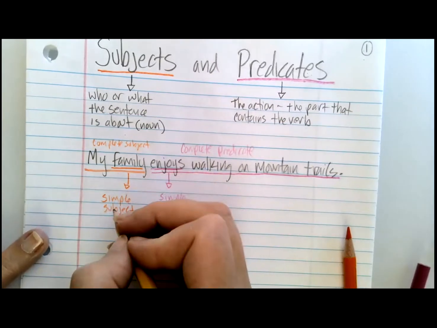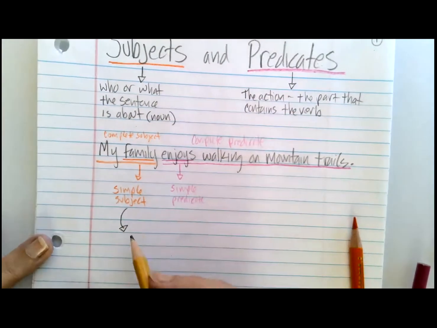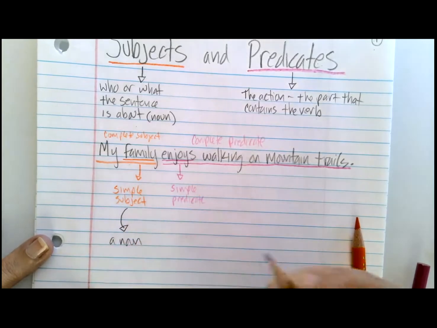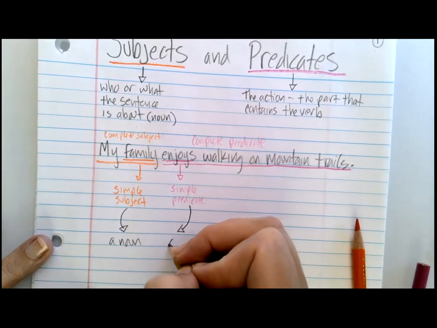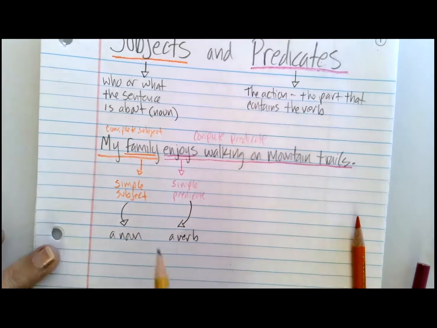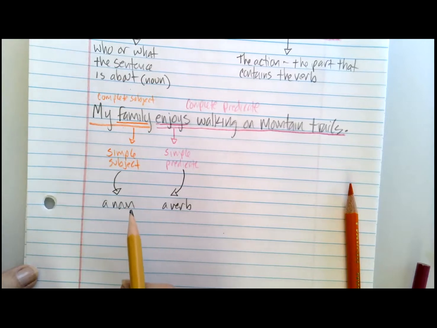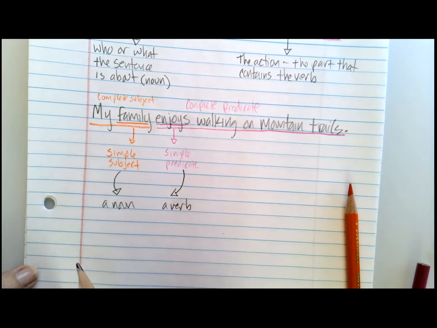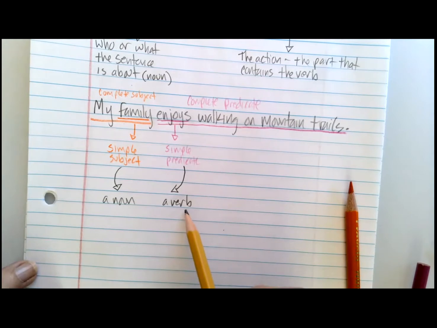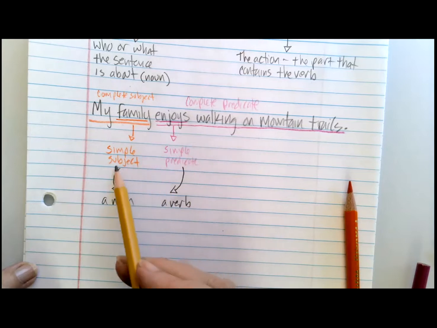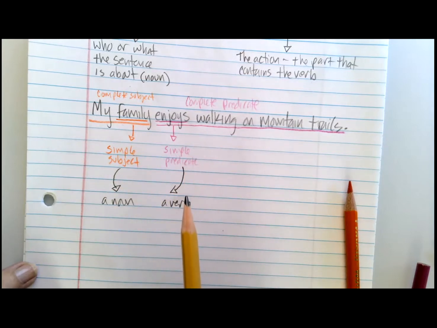Okay, so now the next thing we're going to do is remind ourselves that the simple subject is going to be a noun. And the simple predicate is going to be a verb. So if we can remember that, I mean, these are basic grammar terms that you learned when you were really little. You started learning about nouns and verbs when you were probably in first grade, second grade, third grade, fourth grade, fifth grade. It was constantly taught. And so you have these in your brain, you know what they are. As we get more advanced, we refer back a little bit to what we know, but trust me, you know these. So we're just using more advanced language here. It's nothing to be stressed out about.